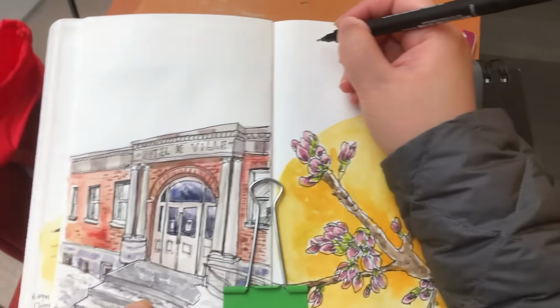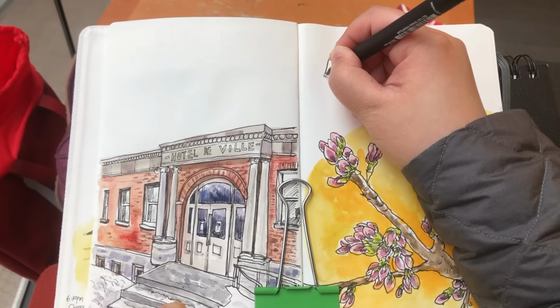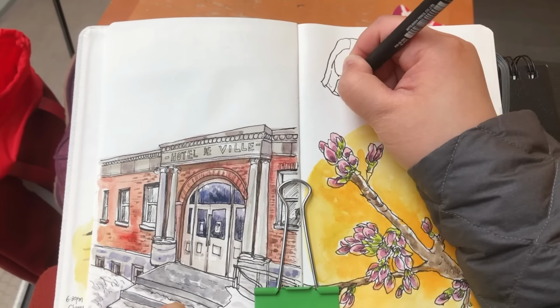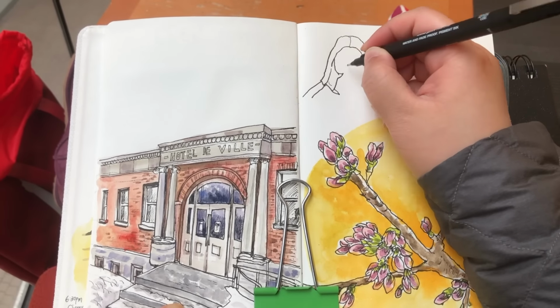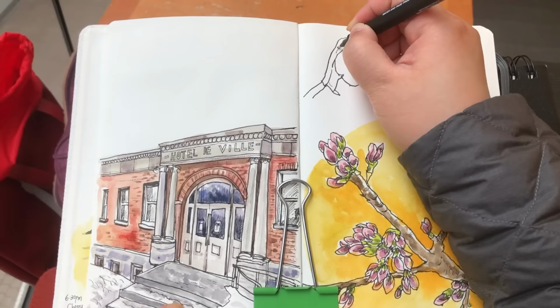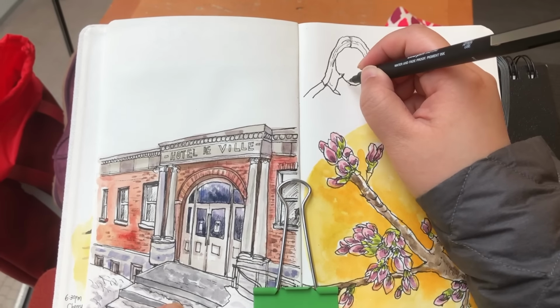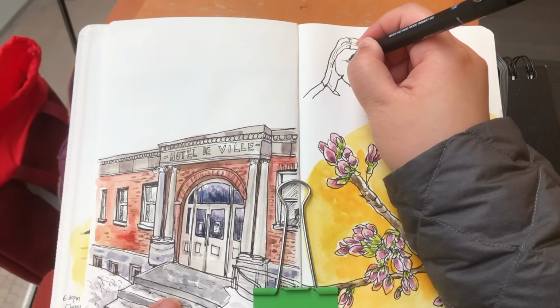I'm going to begin with the 2 girls in front of me, reading very intently. So the top of people's head is smaller compared to the lower part of the face. As you can see, the top of her head is a bit more pointy. And the middle of the face is the widest. And the chin is a little bit pointy again.